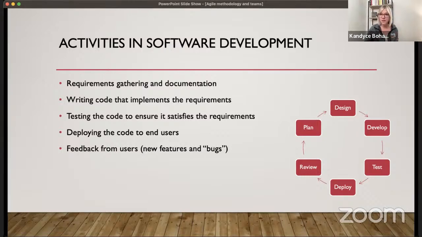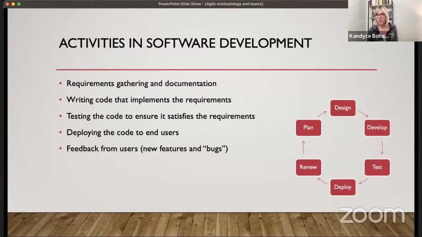So all of these things are coming together now, and we've gone through four of our nodes here in this cycle. Once the QA team says that the requirements have been satisfied, and you have something that's good enough to send out and let people actually use, then you're going to deploy that software. So that means we just push it out and let people start to use it. So we want to deploy that code to our end users.